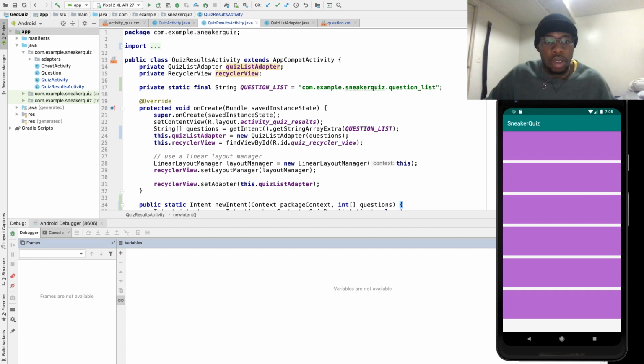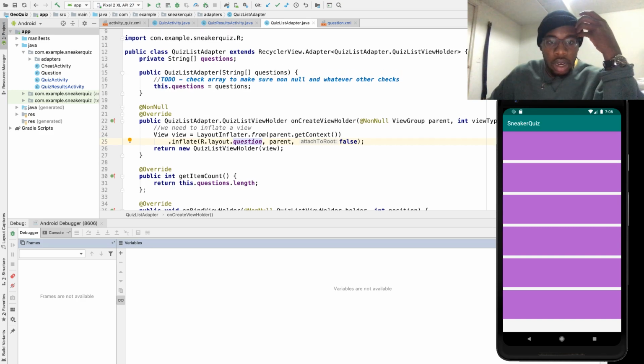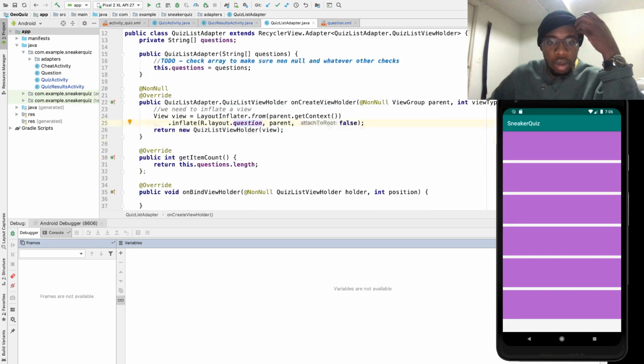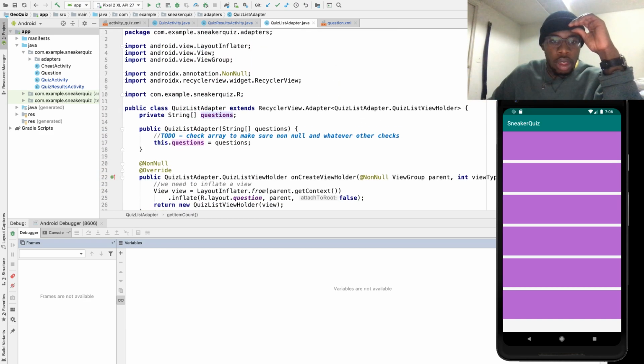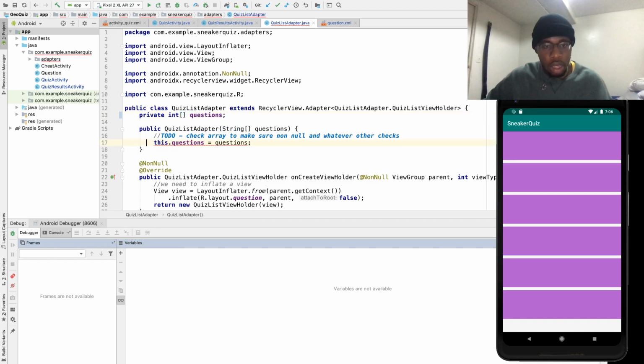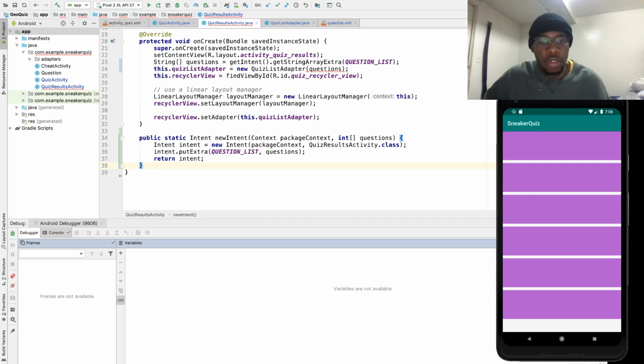and then quiz list adapter. That should break something here, right? No. Yes, no, maybe. Okay. Quiz results activity.